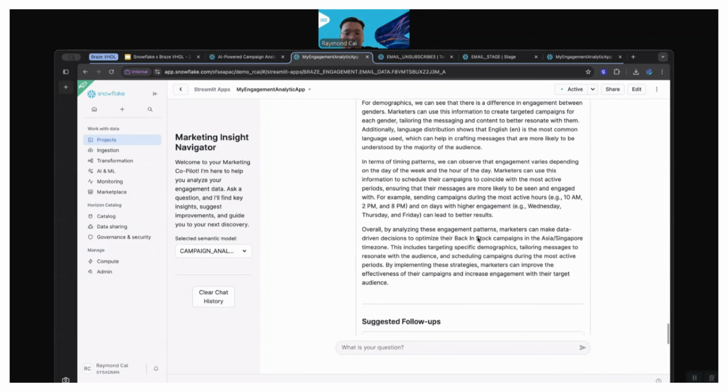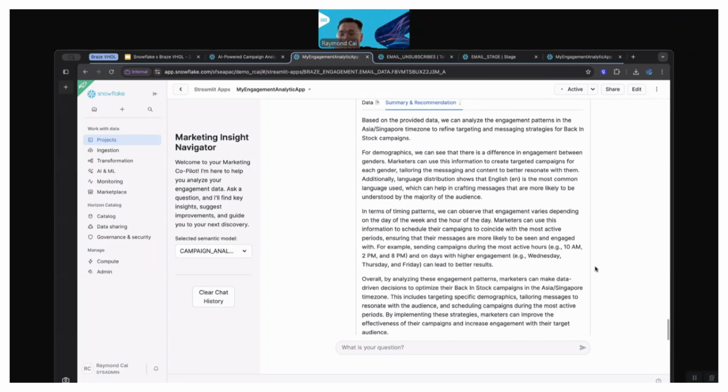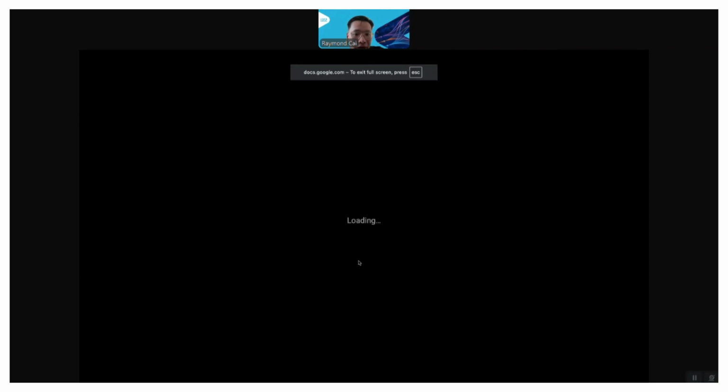Cool. I think that was pretty much a wrap up of this hands-on lab. So hopefully you guys got a lot of value out of that. You can just see just how easy it is to ingest data into Snowflake, build that semantic model, and then come up with insights from that semantic model layer, right? Just using a Streamlit application. And I want you to talk about this.